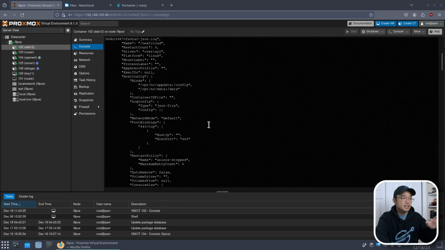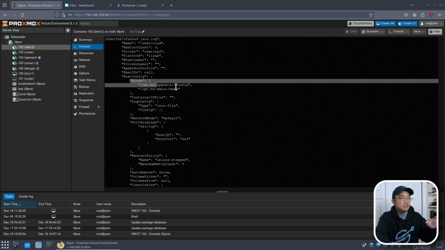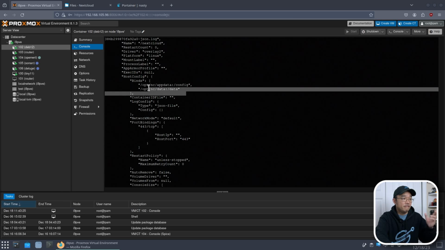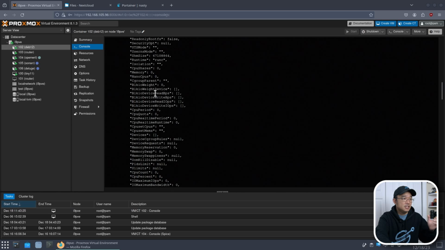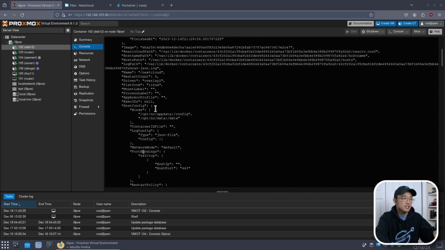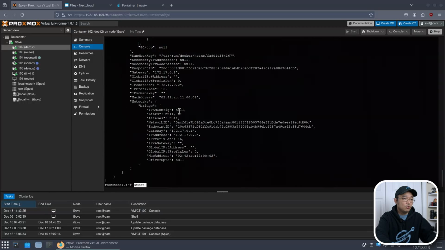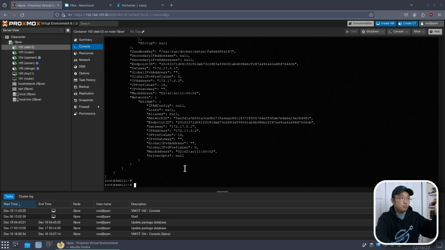But you do need to mimic the same thing. So these are binds, which would be considered the mounts or the volumes that you're using, as far as the ports as well. There's all the options here. If you're missing anything, you could look through the inspect and find out what you need. With that being said, we can now recreate what we have. So in our case, what we need to do is stop the Docker container, remove it, and then reinstall it.